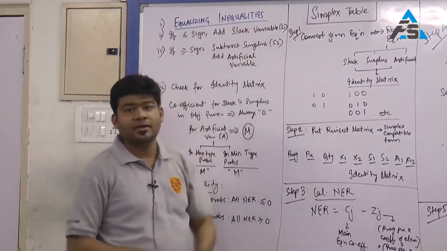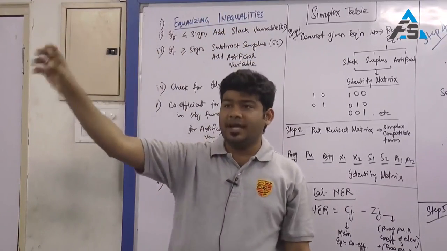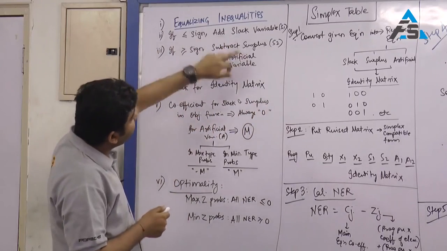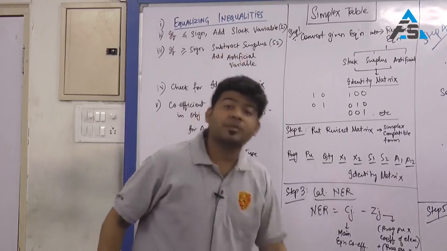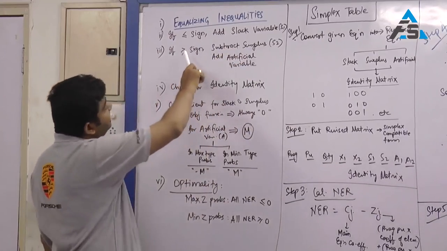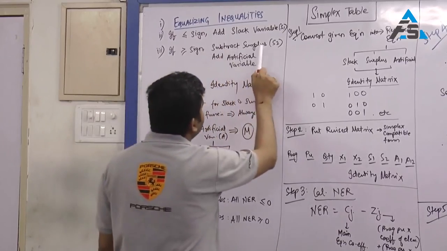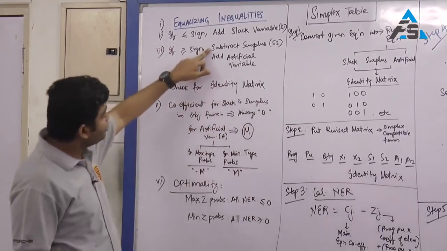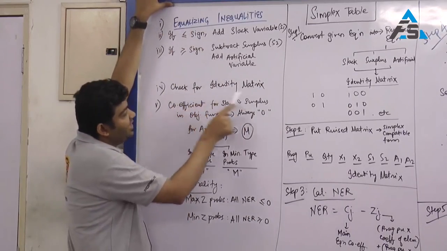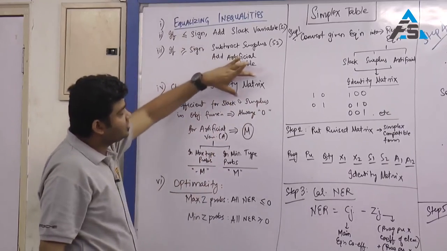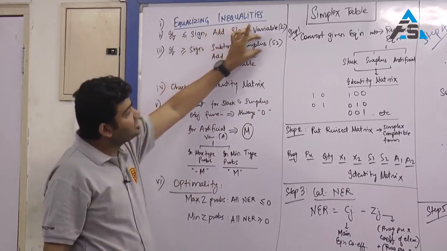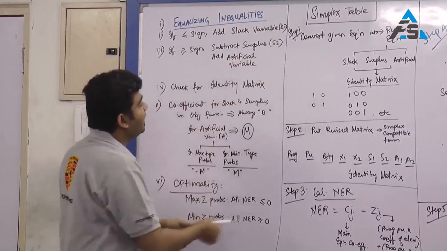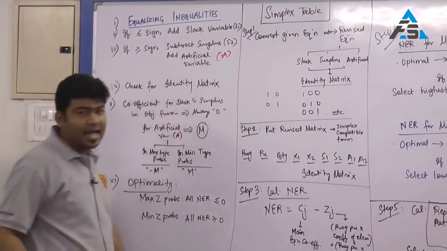Here there was some slack, there was a vacuum, 6 less than 8, there was a vacuum of 2, added, किया मैंने slack variable को. Here there is something excess, subtract किया मैंने surplus variable को. So if there is a greater than or equal to sign, then in that case subtract the surplus variable. Now by subtracting the surplus variable, there is an issue, which is, check for identity matrix. So your identity matrix has to be a positive number. Because of this subtraction, that positivity goes out. In order to get that positivity back, we will add an artificial variable which is denoted as A.